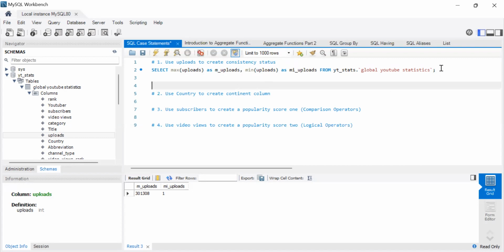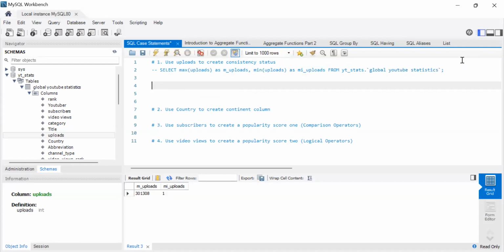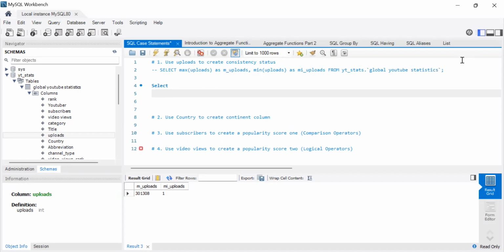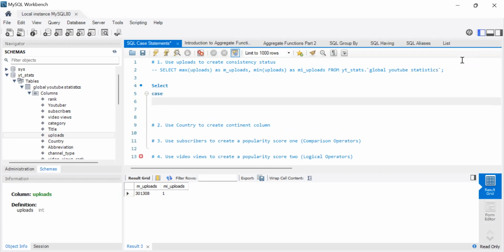When we're doing our case statement, we can comment this out here. When you're doing your case statement, you can say select and then enter case. I really like writing case when on its own line, because it makes it easier to read instead of writing it all on one line.